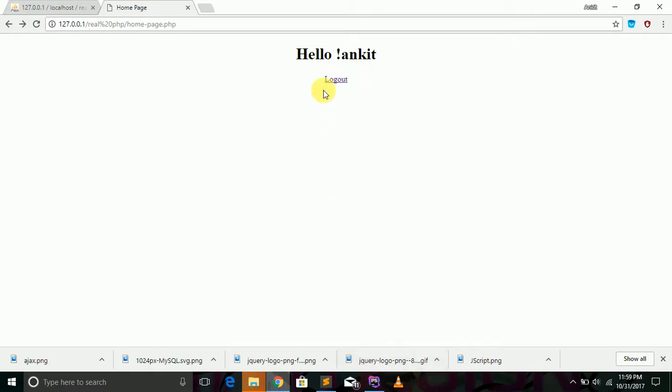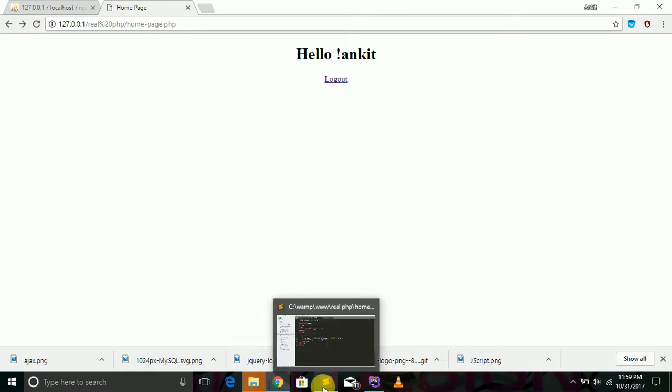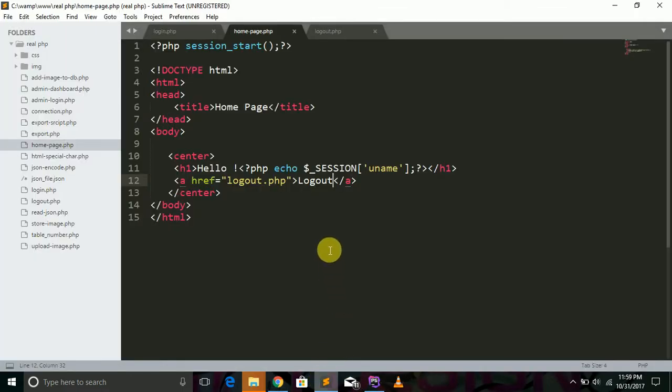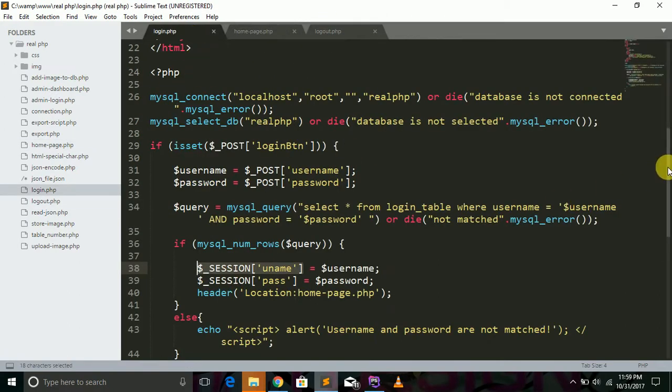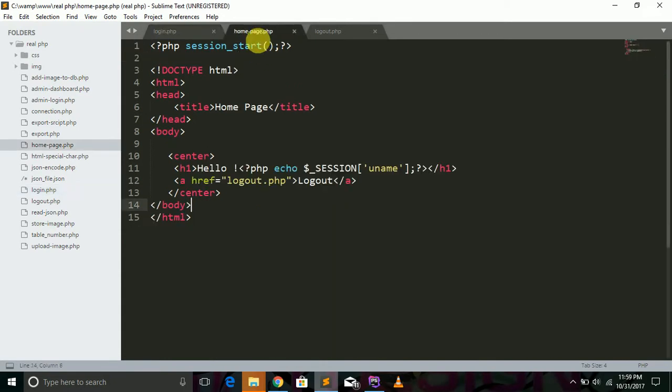If the user is logged out, then without logging in through the login page, he cannot come to the home page. So let's prevent it. How can we do that? In login, you can see we have session start. In this page we also have session start.